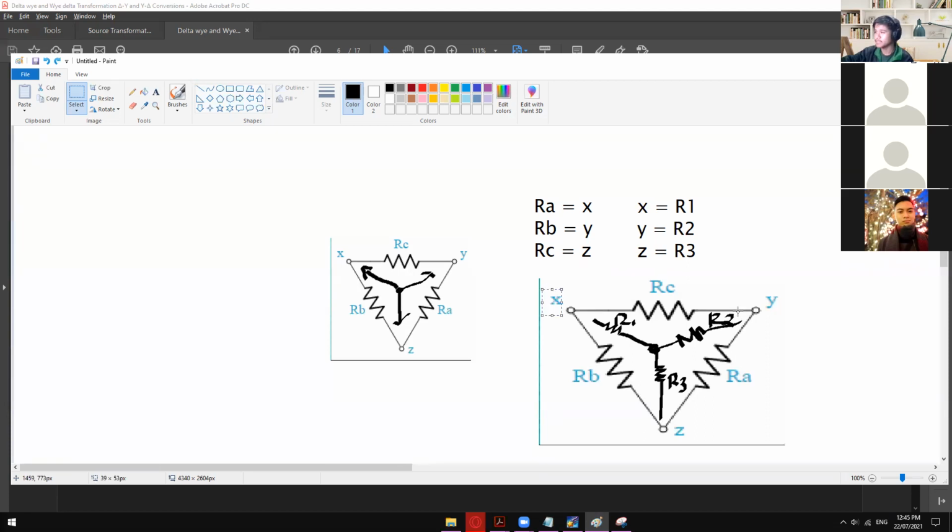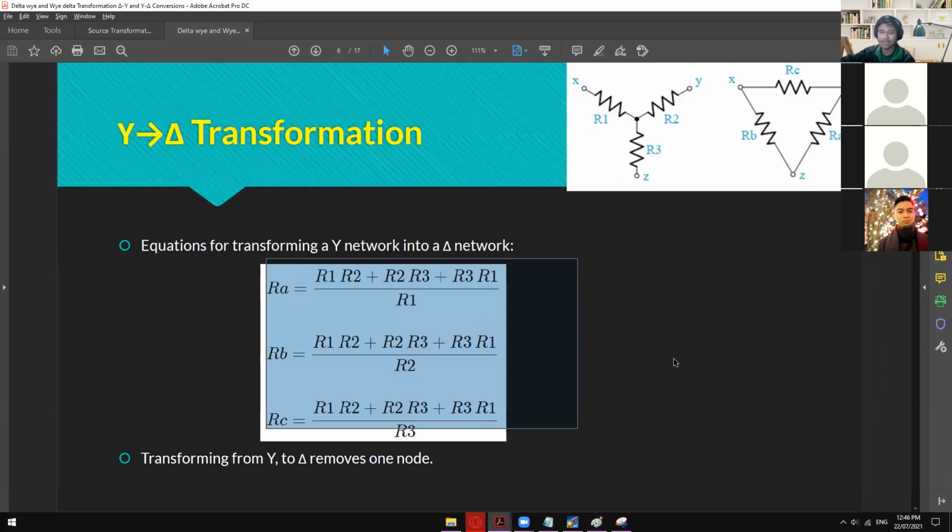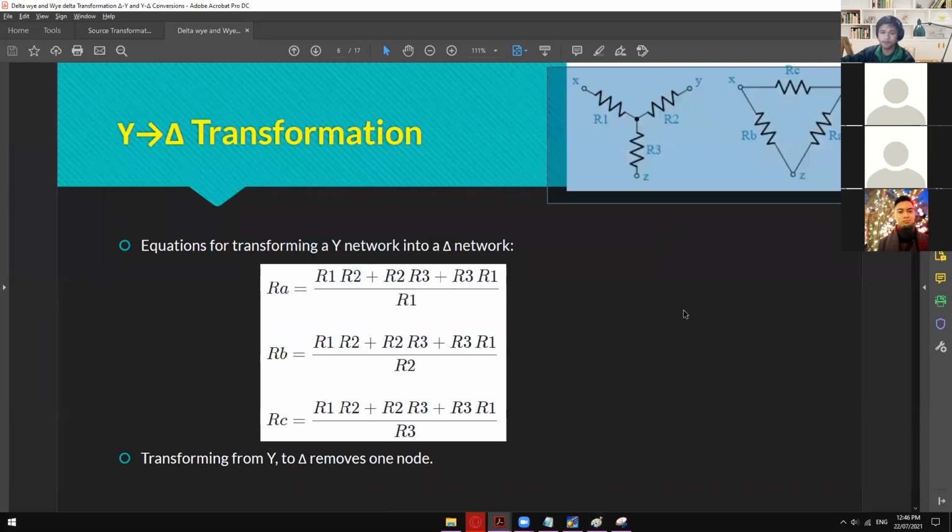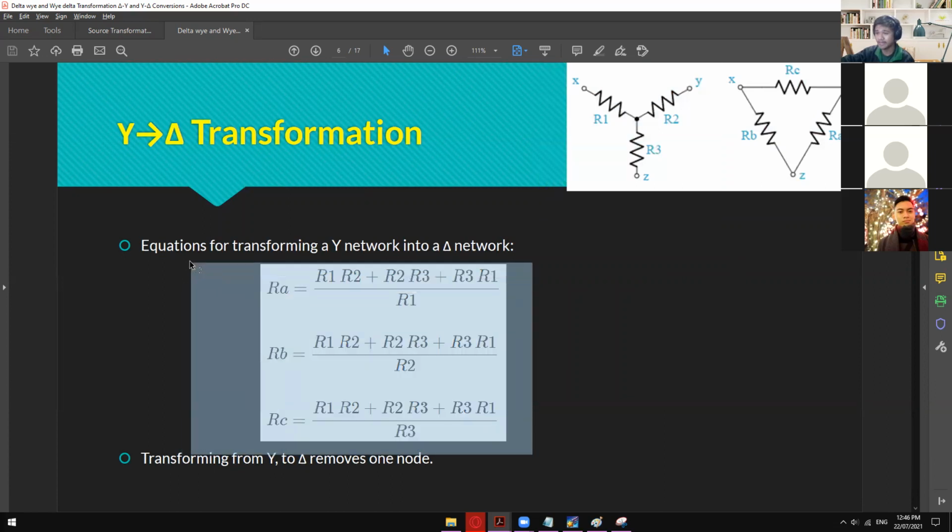So we have the x right here, y, and then z. We have the RA right here, RB, and RC. Kapag pinagpalit-palit nyo tong mga to, you won't be able to apply this kind of formula anymore. Mag-iiba na rin yung sagot nyo. If you want to stick with this kind of formula, R1 times R2, etc., you have to stick with the labeling also. There is no way na kapag pinagpalit nyo tong Z at saka X, tama pa rin yung sagot nyo. So, dapat alam nyo yung tamang positioning, if you want to use this kind of formula.